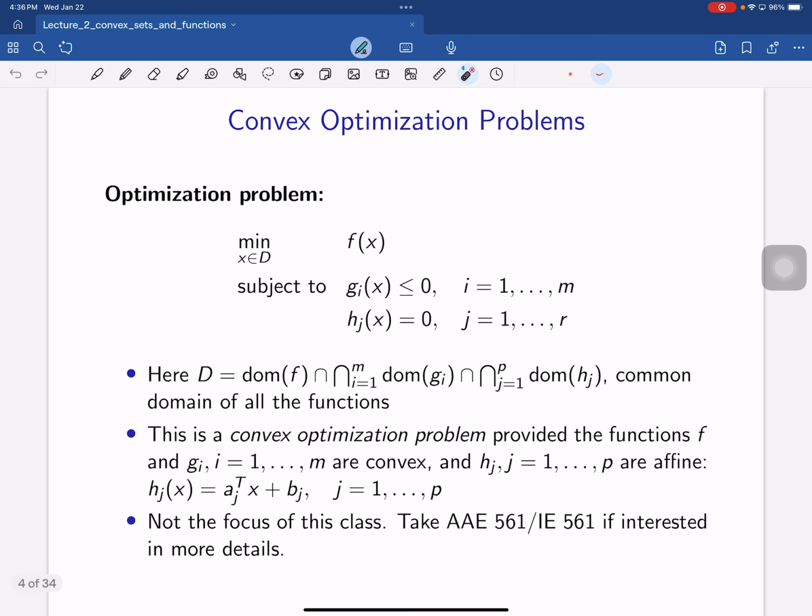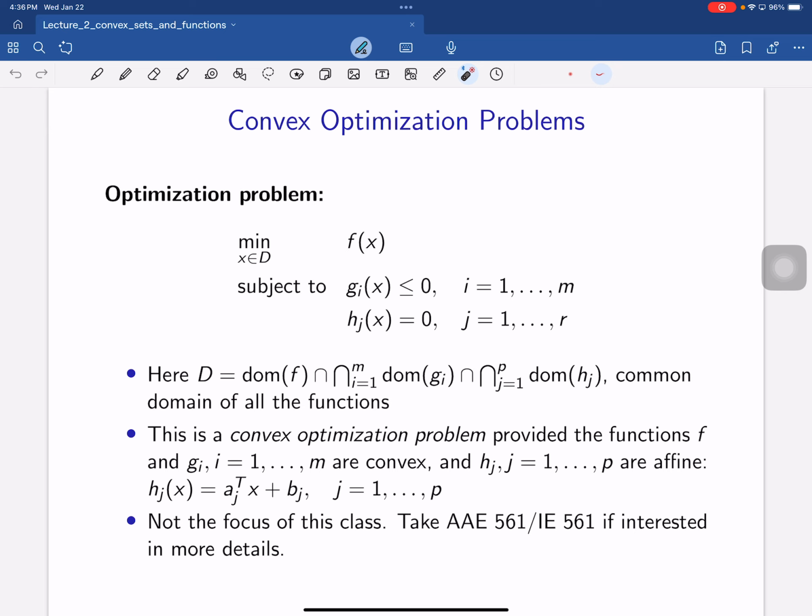So before we go to the details of this lecture, I want to give a roadmap on what we will cover in roughly the first half of the semester. We will talk about different subclasses of convex optimization, how to solve them, and their properties.